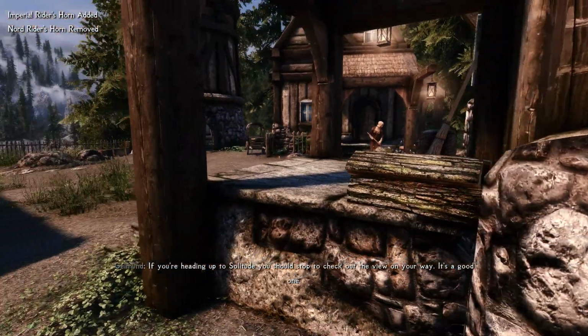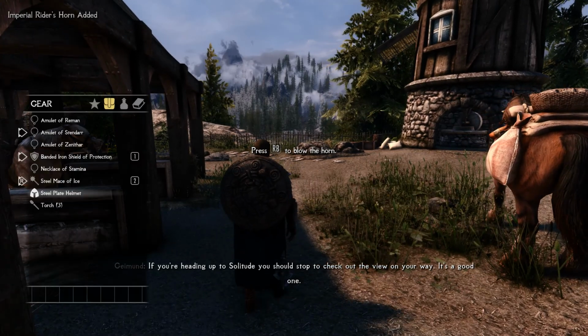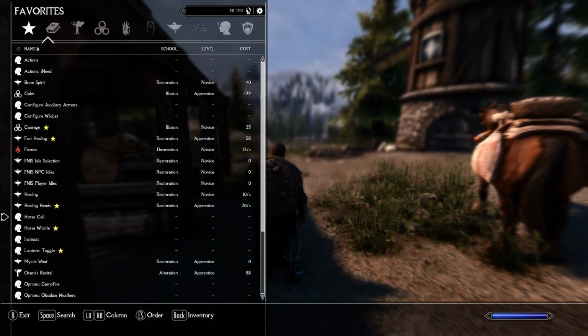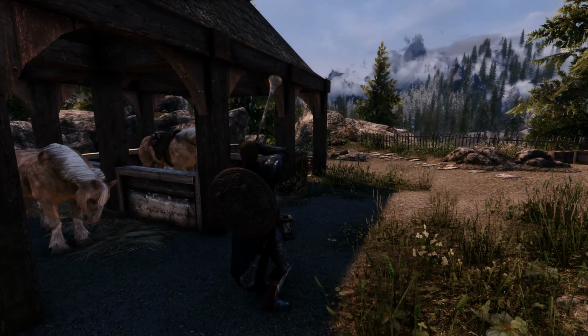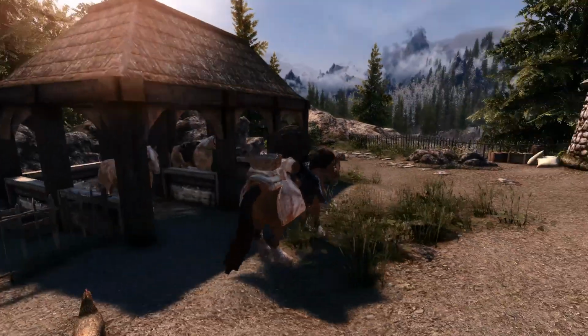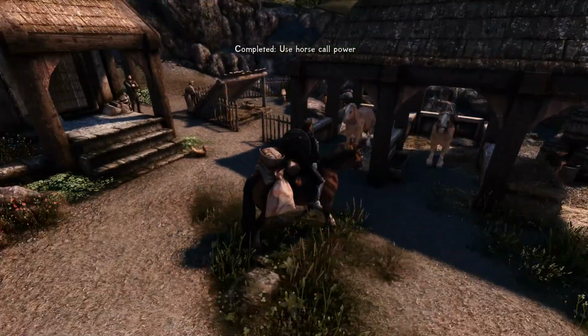Okay, so now we have a more appropriately styled horn. Did it automatically equip that power for me? Oh yeah, it did. Interesting. Excellent. Now we don't have to worry about losing our horse. Okay, great.